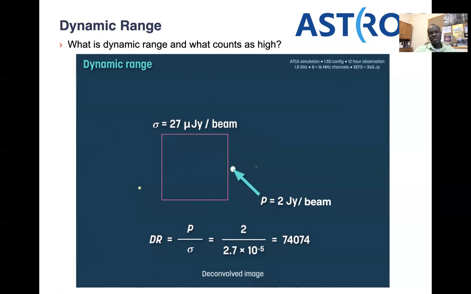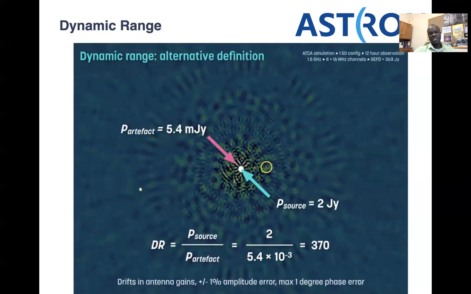But assuming you did not clean your image or do a proper cleaning, or maybe you didn't perform self-calibration, then the quality of this image will be poorer than you have it. And one of those examples is this. So if you have this kind of image as your final image, then there is an alternative definition of dynamic range which we're going to use.